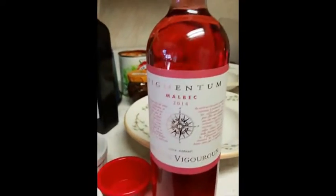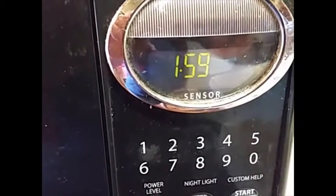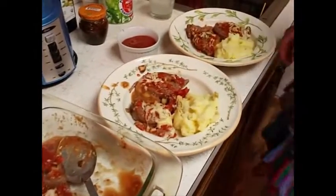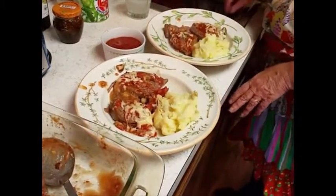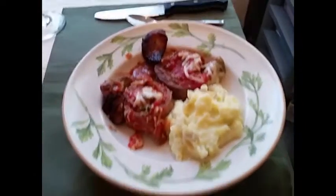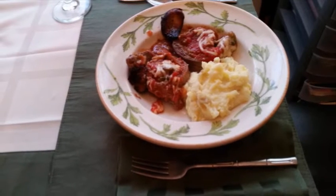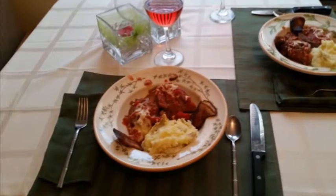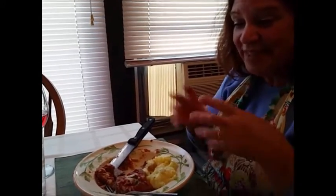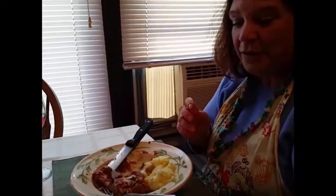The accompanying wine is a Pigmentum Malbec. Chef, we have two minutes. I better start plating — plating these in bowls instead of typical plates. Why is that? Because there's a lot of sauce here, and we want to make sure we get all of that delicious sauce. And it is five, four, three, two, one. Step away. Congratulations, Chef. Chef Cynthia, talk about your dish. I've prepared for you today a Roulade — a flank steak with a Cheerio vegetable mushroom center and fresh mashed potatoes on the side with a tomato sauce.